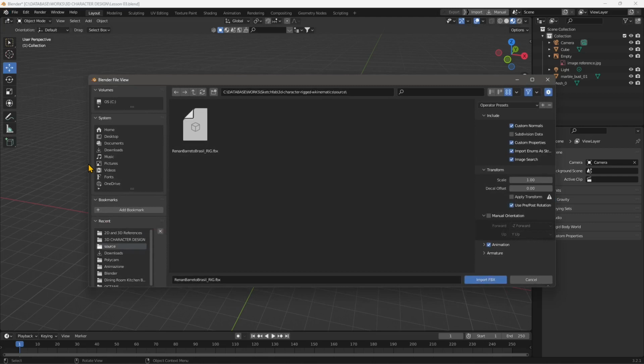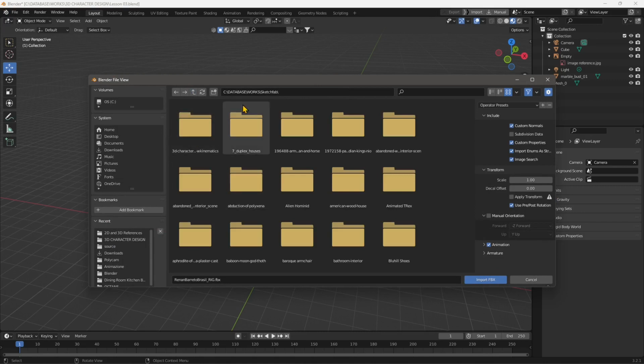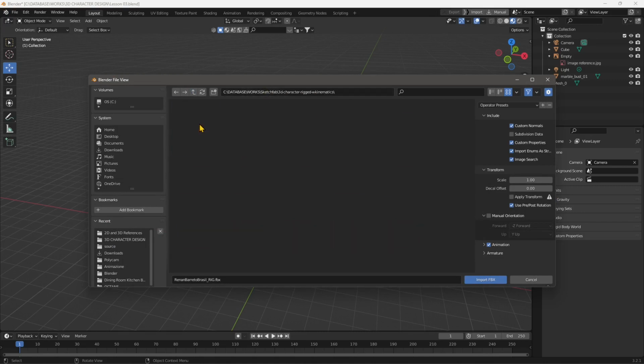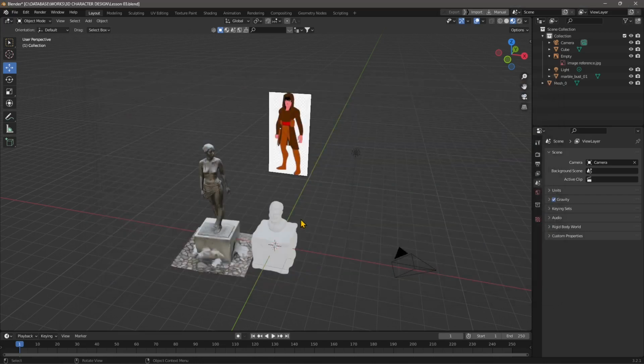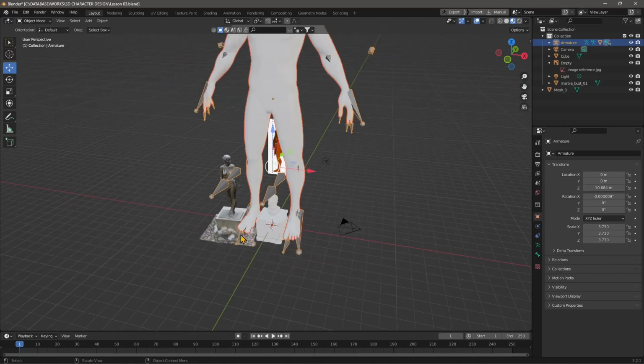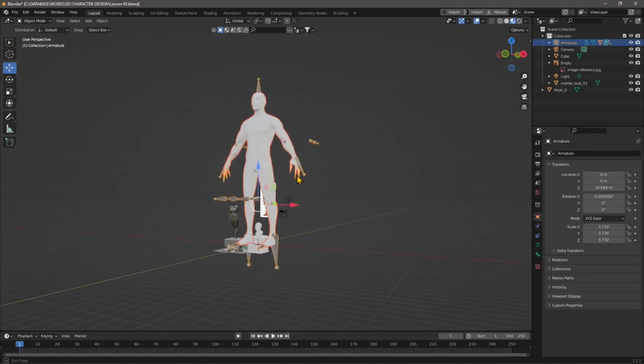Now this one here is FBX. So you can see that this is the folder that I have extracted in my Sketchfab folder. So we'll just look for the source, which is gonna be the 3D model, and then import. This one doesn't have textures or materials. And there you go. Now you can see it's pretty big.